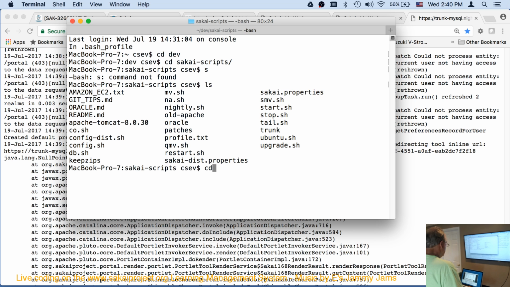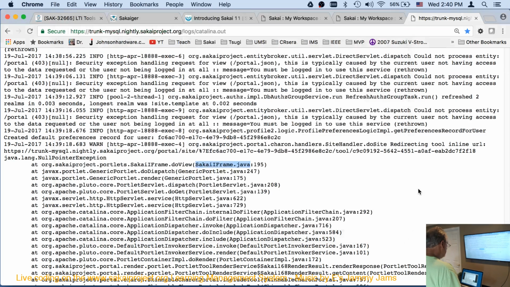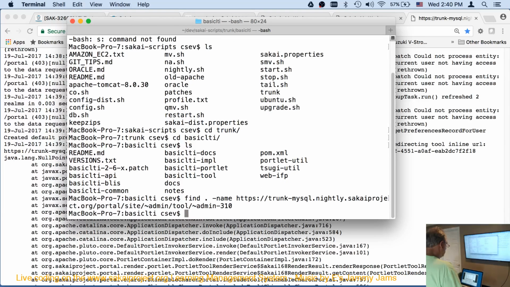cd dev, Sakai trunk, basic LTI. Where's that guy? Sakai. Copy that. Find dot nice name.